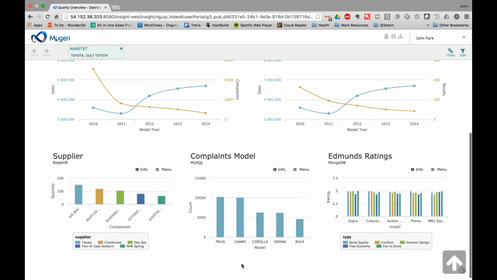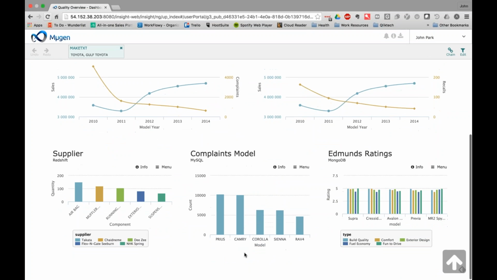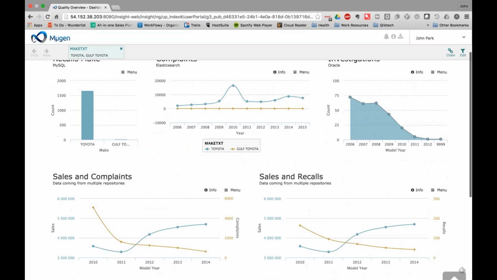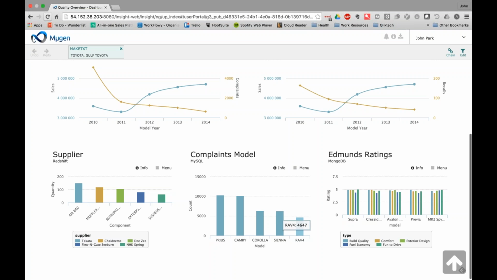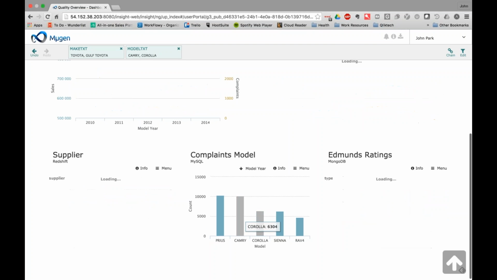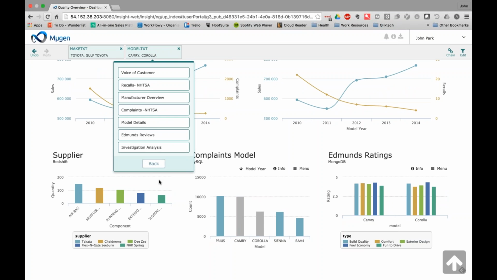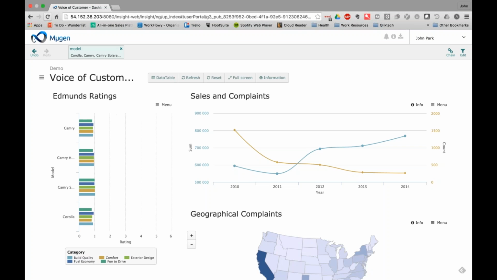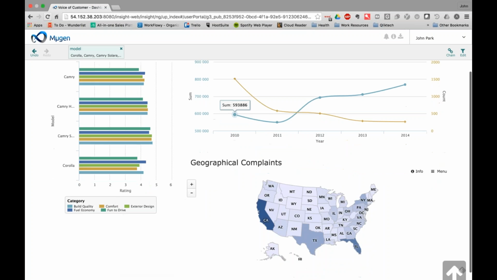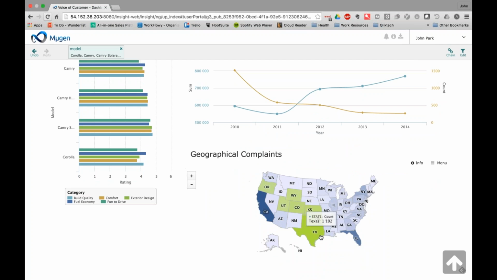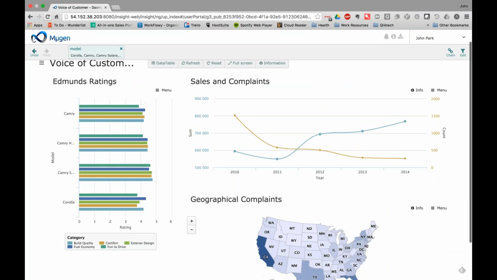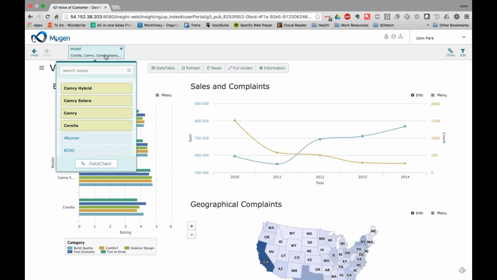Now we could take this analysis further and say, okay, I know that we have some Toyota, and Camry, Corolla, Sienna, RAV4 and Prius are the most. I'm really interested in Camry and Corolla. I want to go into a different database and know what the voice of the customers are. So we know there's the most complaints in California, and then Texas, and then Florida. But the interesting thing is that Camry became Camry Hybrid, Camry Solara, as well as Camry and Corolla.